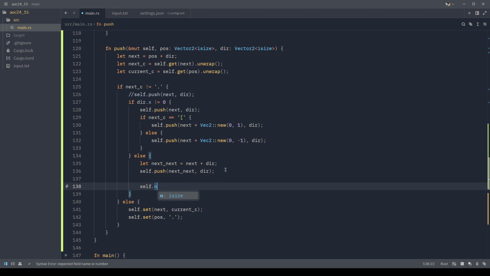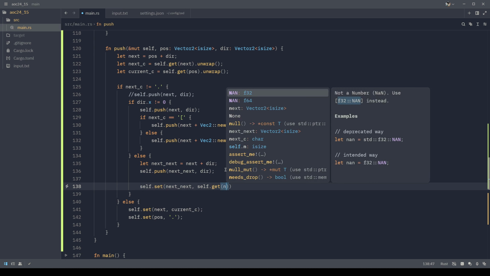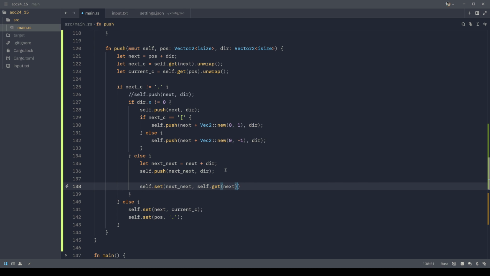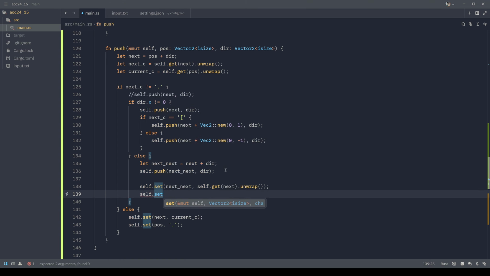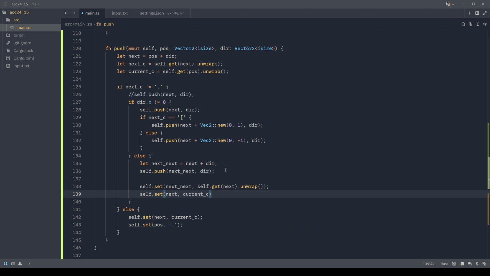So self set next. We need to set to what the value of next right now is. Then we need to set the next to what the current character is.